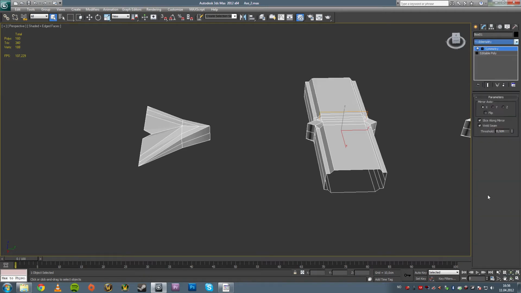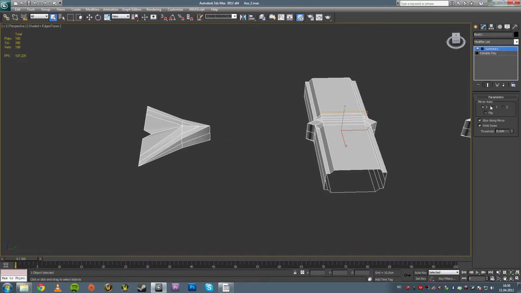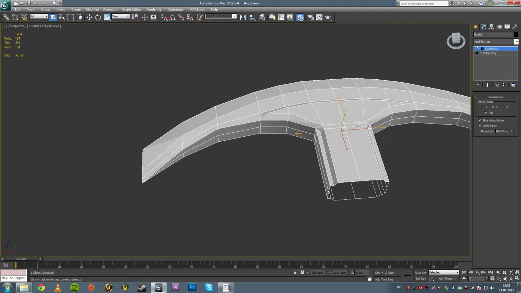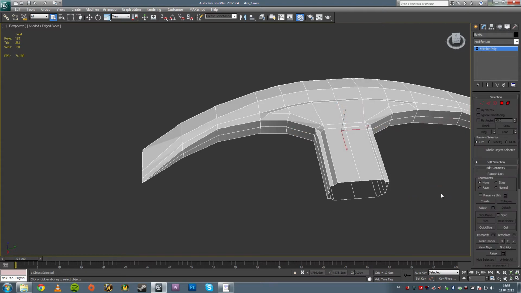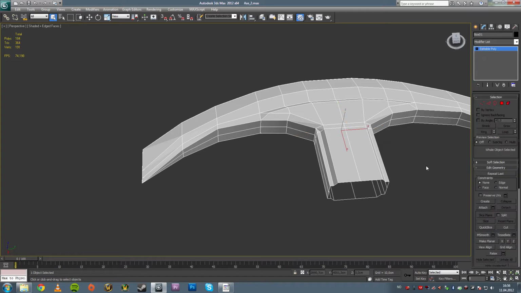Set up a symmetry modifier. Find the correct axis, which is Y. And which side do we want? Well, we want this one, so we flip it. Oh, don't convert it to a mesh. That will create issues.